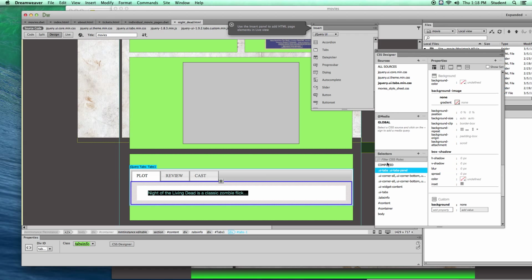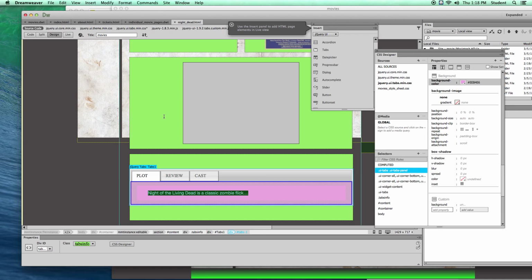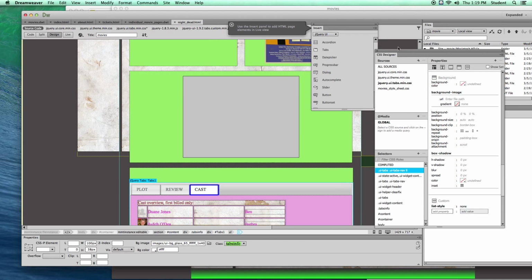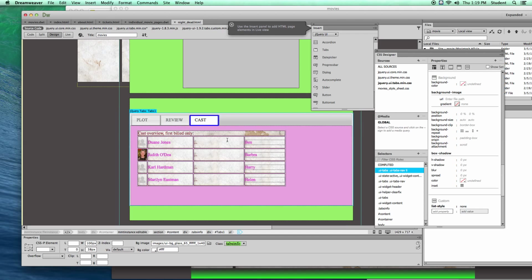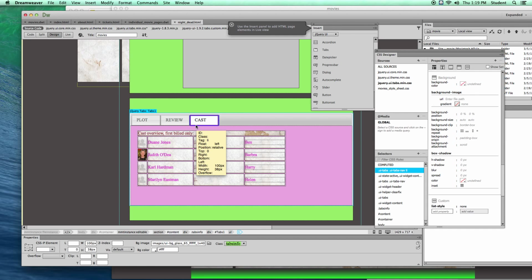This is, and then I look over here in my CSS Designer panel. I can do some changes over here, background colors, stuff like that, for my specific tabs. Okay, I could also grab some of these navigation areas of the tabs and change some of the specific rules for those. Be careful, sometimes it's easy to mess things up.